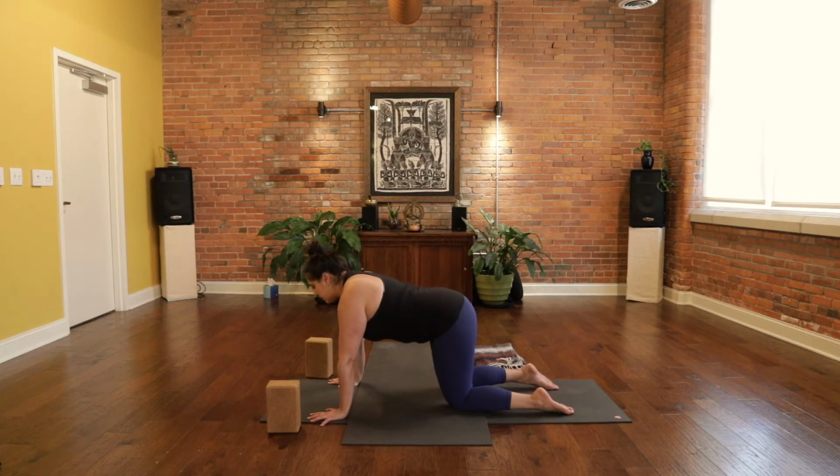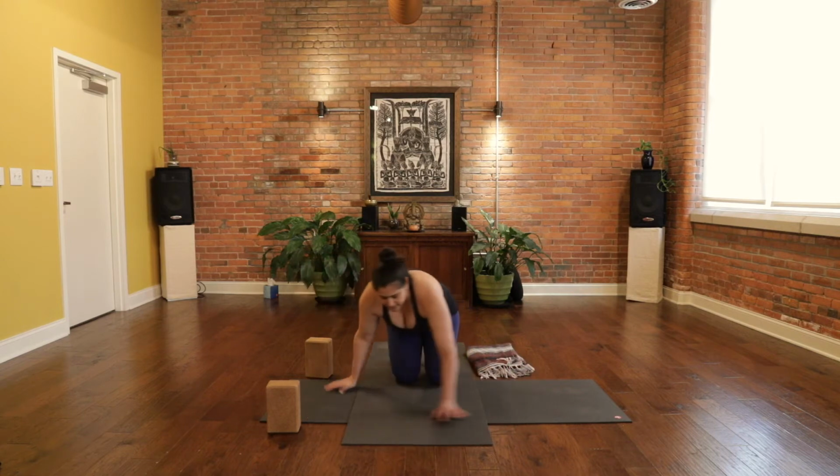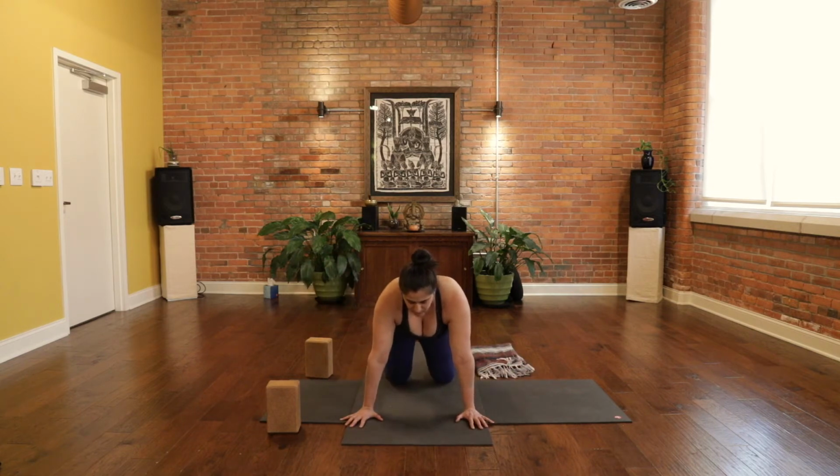We're going to swing the pelvis. It feels like you're wagging your tail, but you're keeping your legs relatively still. You're keeping your upper body relatively still. And then pause in neutral, pressing through the hands, curl the toes, hover the knees.